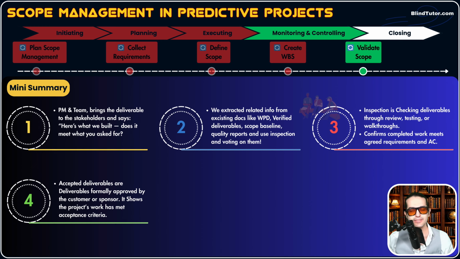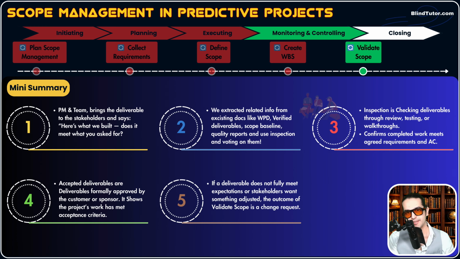Now, what happens if a deliverable does not fully meet the stakeholders' needs and expectations? They may reject that deliverable entirely, and our team needs to rework and redo that deliverable, or they may raise a change request needing some adjustments, some minor changes to the deliverable, and our team will start working on those changes after the Change Control Board approves that. So the outputs of the validate scope process are accepted deliverables, and then change requests and work performance information, which includes what deliverables are accepted, what are rejected, what need minor adjustments. These are all recorded as work performance information.